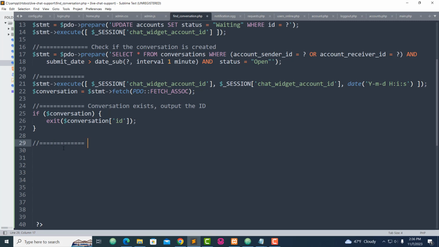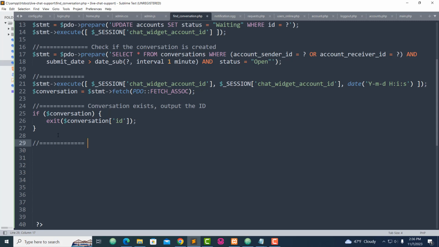Okay, now this is where, if you check the introduction, guys, you will see where we add the automated response for the user, once he or she submitted their name or email address, and then everything.